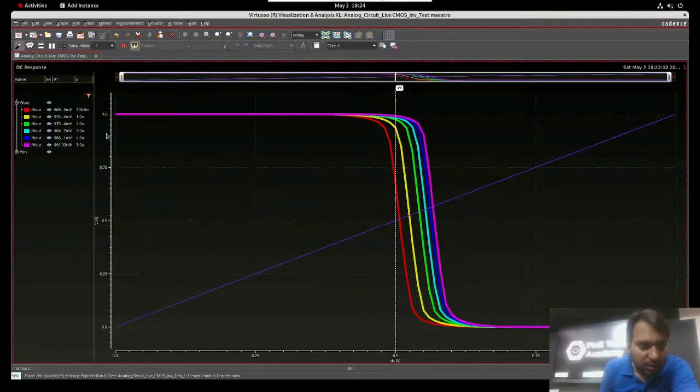But now at 500 millivolt input, the output is 669, 935, 975, 984, 988, 995. Because at 500 millivolt, the output is very high.